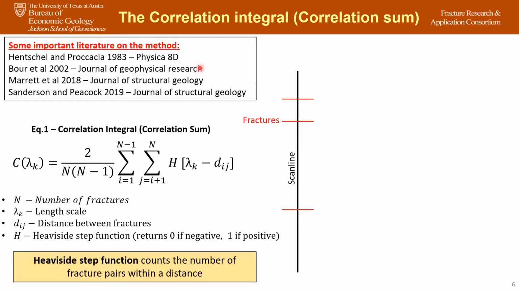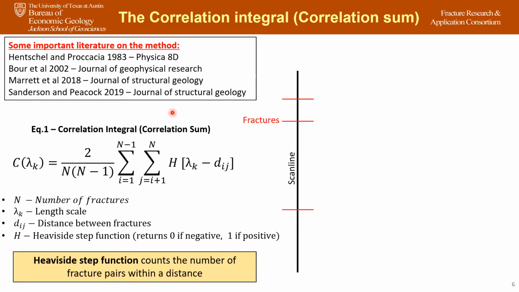Barton et al. use that to calculate fractal dimensions of fracture traces. And Meyer et al. do very good improvements of the technique and show how the normalized correlation count is done in this paper here. That will be the most important for the talk today. And also Sanderson and Peacock do a very good review on all these techniques that are available to characterize the spatial arrangement of fractures in scan lines, and it's also a very good paper.